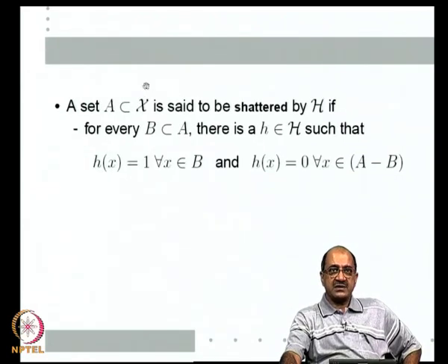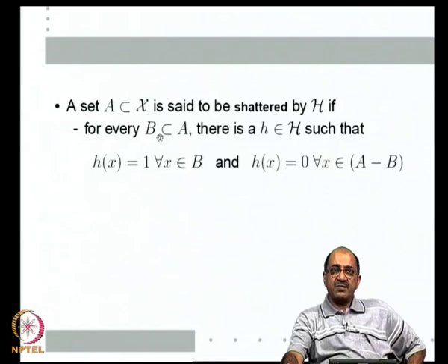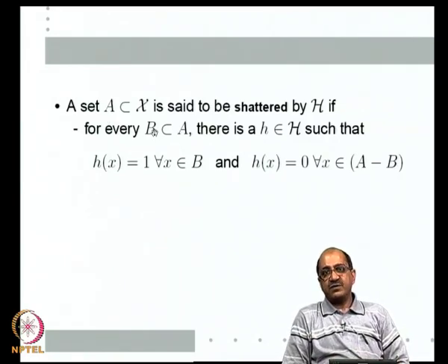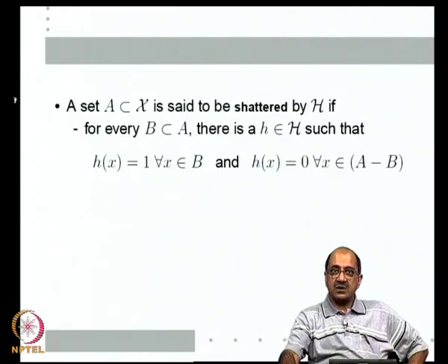Given any subset A of our input space, that is the feature space X, it is said to be shattered by the family of classifiers H if for every subset B of A, there is an H, so give me any set of points A in the feature space, then for every subset B of A, there is a particular H in my family of classifiers such that H takes 1 for all points in B and takes 0 on all points in A minus B. Of course, the H that exists will depend on the B that we chose, but for every subset B of A, I can find an H that realizes that classification. It is effectively as if we are saying: out of the set of points A I have, I want to label all points in B as 1 and all points not in B as 0, and then there is a particular classifier in H that can achieve that classification.